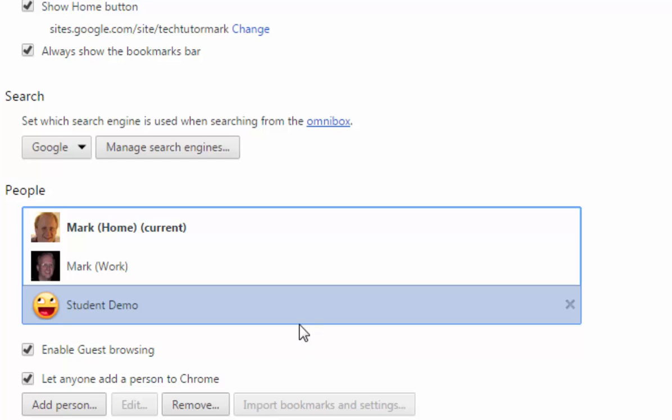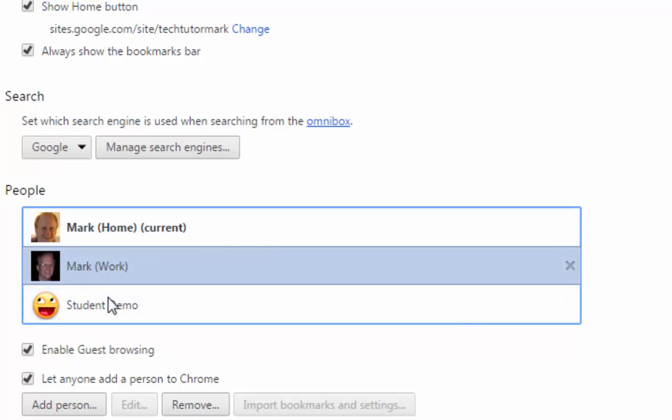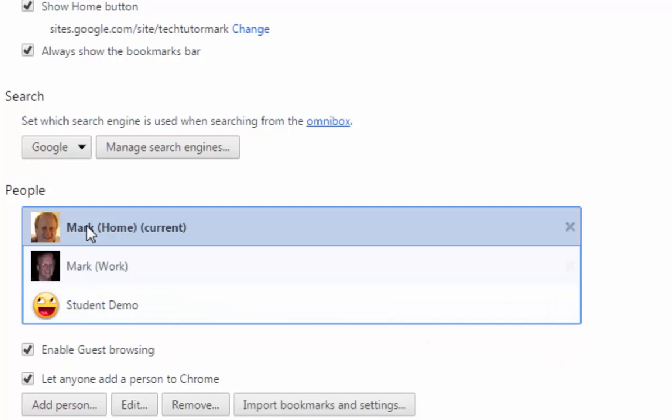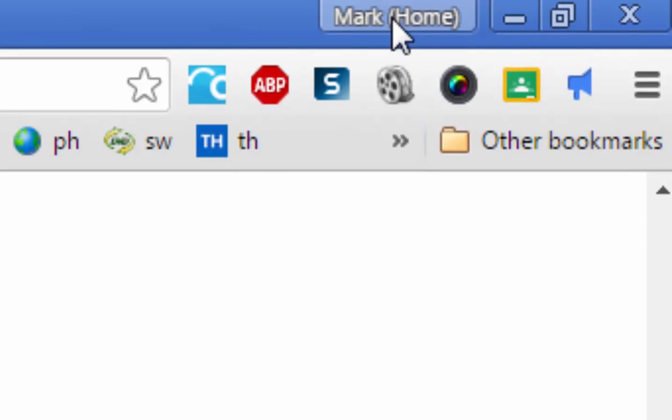Now, in order to make this work properly, what you'll need to do is remove everyone at the beginning. Remove all of the accounts one by one, clicking the name of the person and then clicking Remove, until everything is completely erased from this list. Then, one by one, click Add Person and then put in that person's username and password. Click Add Person again, put in that username and password, and so forth. And that's what I've done here. If you do this one by one, you can then add a specific name like Mark Home and Mark Work. The result of doing this is that up here in the top right corner, you will have individual profiles for each person, and then you can easily switch back and forth between them.